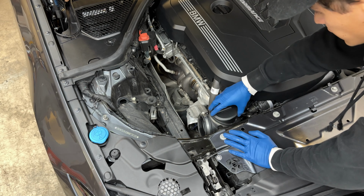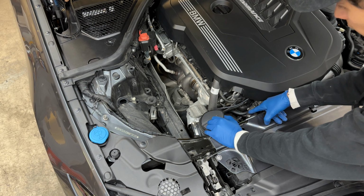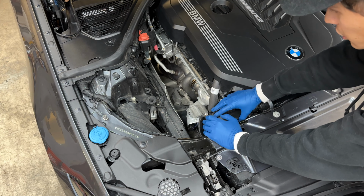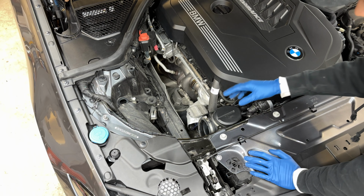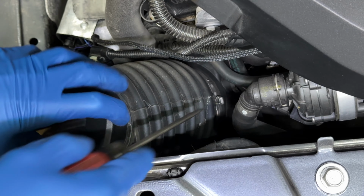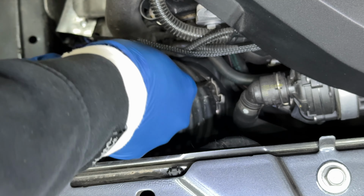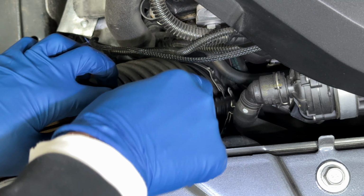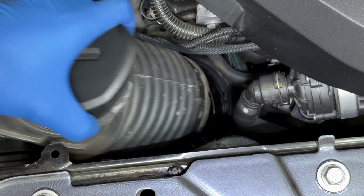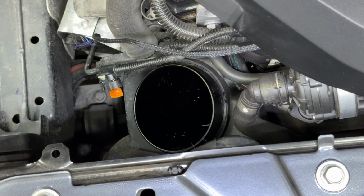The next thing we're gonna do is get this lower section off right here. Down here, there is a one-time use clamp and you just gotta go ahead and pry that off. And then if you wanna put this back in the future, you can just go ahead and use the clamps from the Tactic Motorsport kit. All right, guys, this is a little bit of a better view. You can see this one-time use clamp right here. So just like that was released. We can go ahead and grab that. And then this piece will just come right off and separate from the lower section. And that's where we're gonna install our new intake.